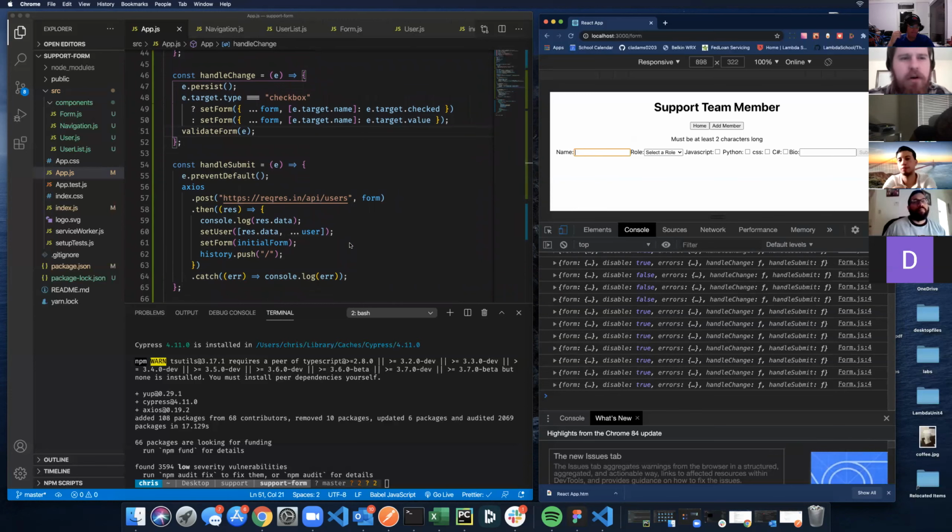Are we doing, do we have to do the tests on Cypress for it? Yep. Three tests you're gonna have to do. You're gonna have to write a test that checks to make sure you can type in the name field. You write a test that makes sure you can check at least 2 checkboxes, and then you're gonna write a test that makes sure you can hit the submit button of the form.